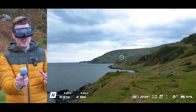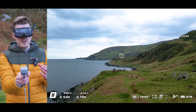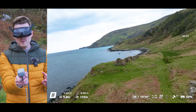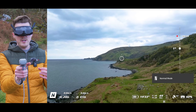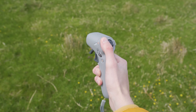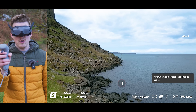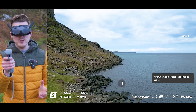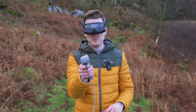To fly faster, you can change between normal and sport mode by pressing the mode button on the motion controller. In sport mode you can fly much faster, but be aware that obstacle avoidance is off, so be very careful. To change back to normal mode, press the mode button again. If you're flying in sport mode and see an obstacle and want to stop quickly, press the lock button and the drone will come to a very quick stop, brake, and hover in place — no matter how you move the motion controller, the drone will not move. Press the lock button again to resume flying.